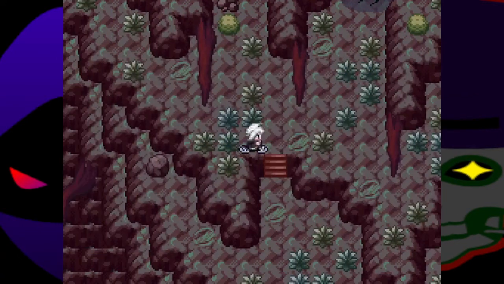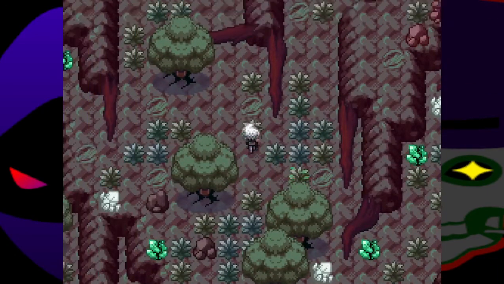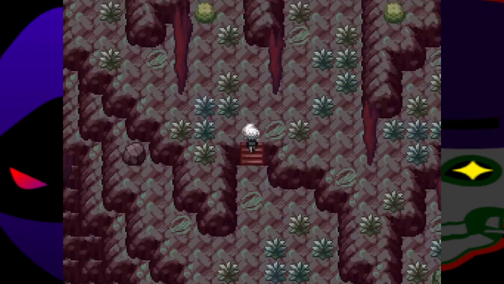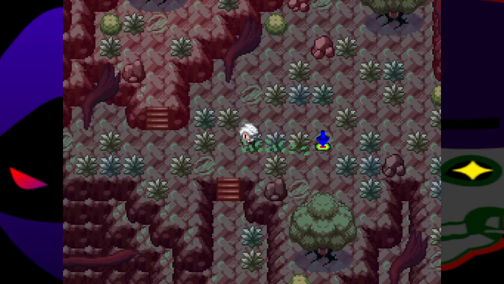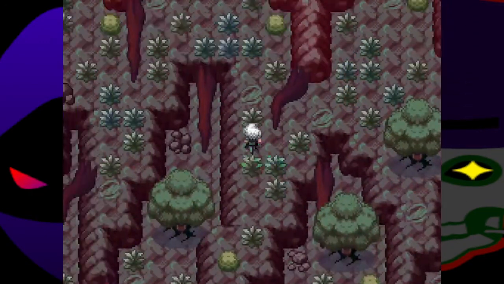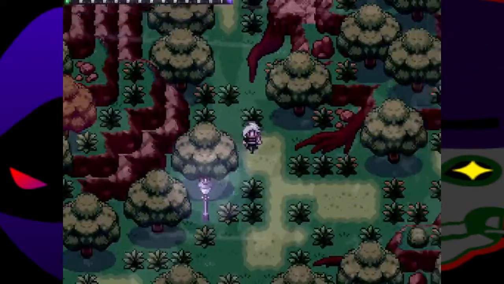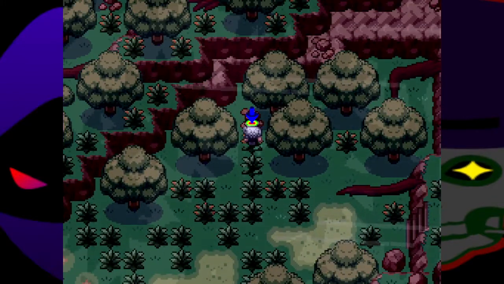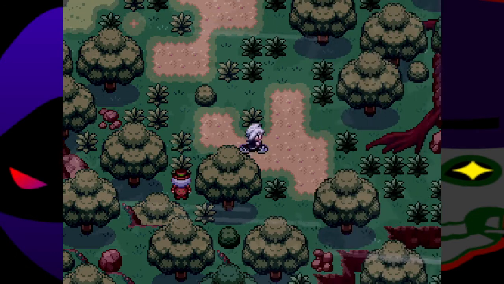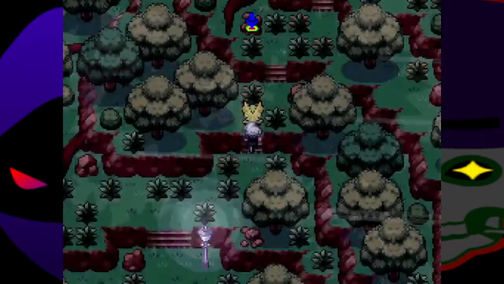Now we gotta go all the way back down. Metal plate. And now I gotta go find the area to get down here. Better hit. How do I get out of here again? Isn't there a way down from over this way? I thought there was.